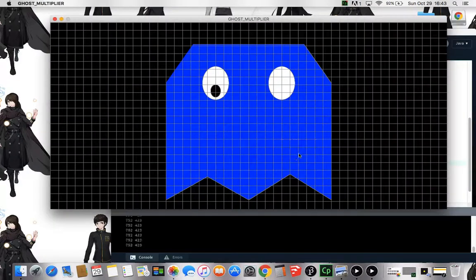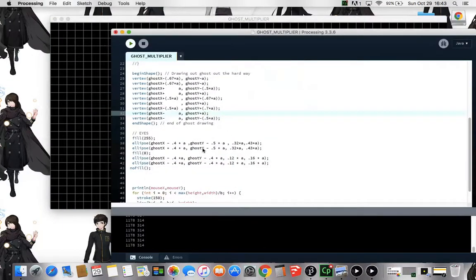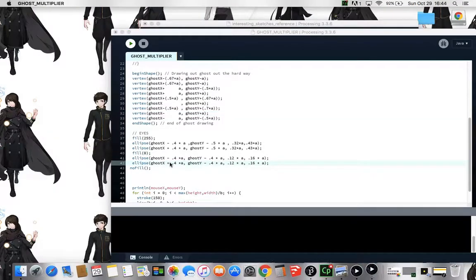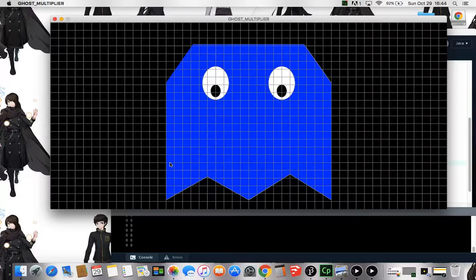So there's one. Okay, what's happening? Forgot to change the x coordinate of one of them. So this one should be plus. And voila, there's our ghost with eyes. You can get creative. I can put in a mouth as well, but that will not be for another video. It's kind of simple. If you want, it could be your small assignment. But there's our ghost with eyes.